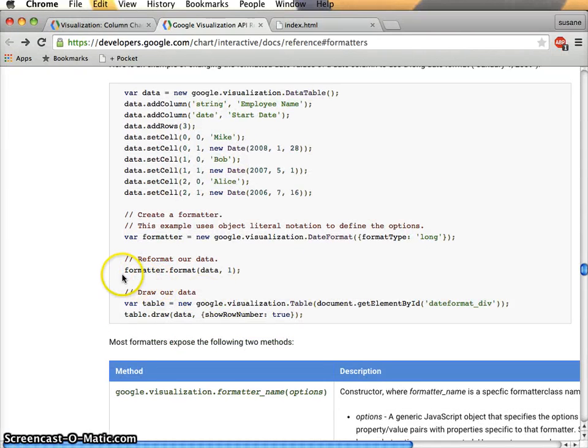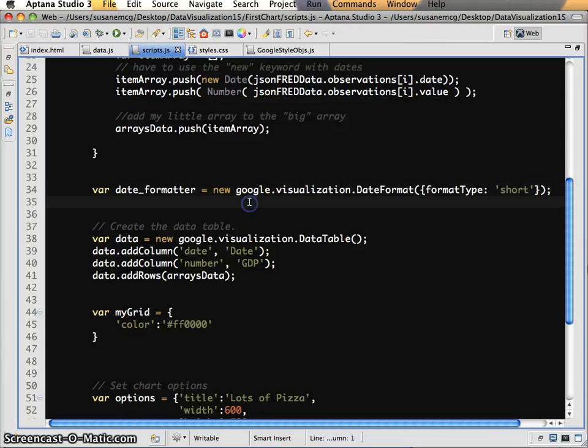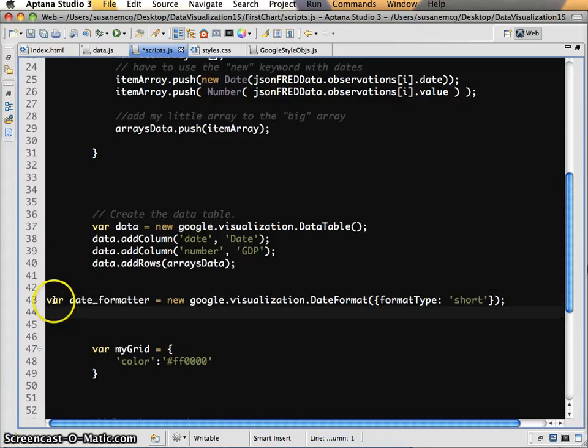So this is where I say formatter.format, and data in this case, this is a little confusing the way they label it, but data is actually the data table. I can put it wherever I like, but I have to apply it after that.